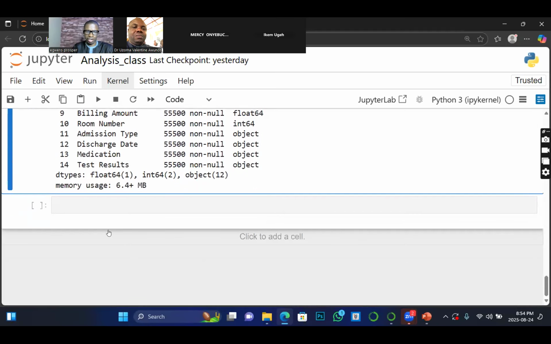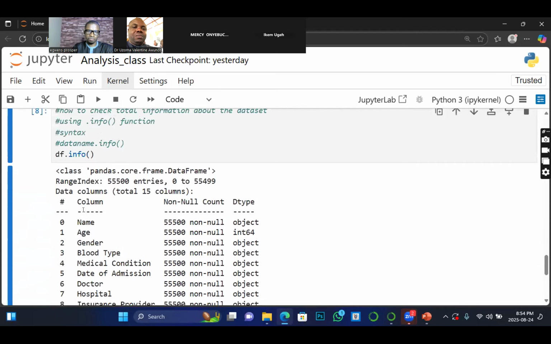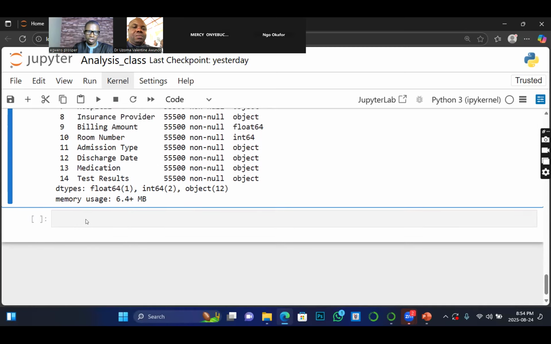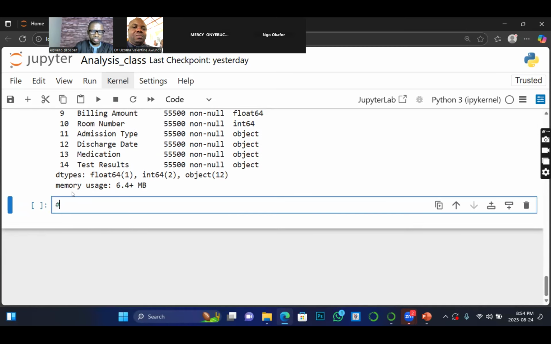Now, the next thing I want us to check, we want to check for missing values. We want to know whether there are missing values within our data set. Okay, so how do we check? How do we check? Let me also use my statement. How to check for missing values in a data frame.